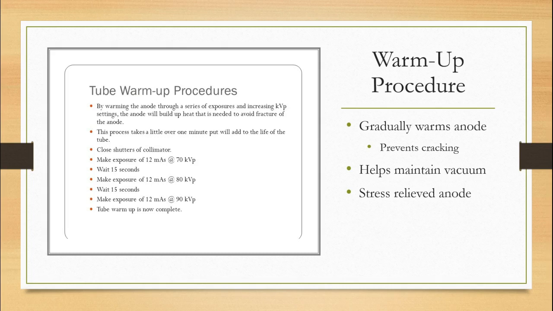So close the shutters. You're going to make an exposure. This one is 70 at 12 mAs, and then you're going to wait 15 seconds. You're going to go 80 at 12 mAs, wait 15 seconds, 90 at 12 mAs, and then your tube is ready to go. Now, it's really important that you warm up your tube regularly, even if you're not using it.